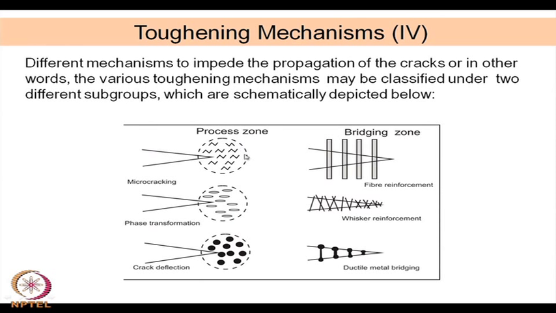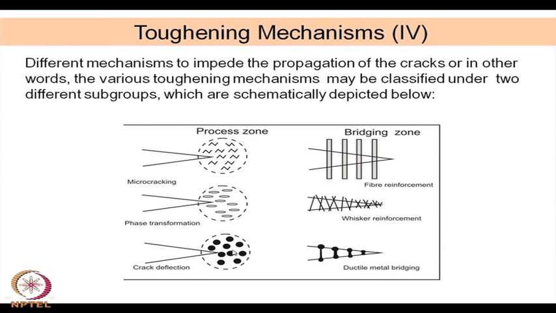So, it is not only the second phase material, but these micro cracks also generate some compressive stress here, and that compressive stress is not allowing this main crack to propagate. So, this is a micro cracking mechanism which is happening in the process zone, in the matrix ahead of the crack. The same thing happening here is a phase transformation, which we have already discussed in detail with reference to zirconia. So, we have metastable phases, they are getting transformed, and that is how you have a compressive zone which is created here.